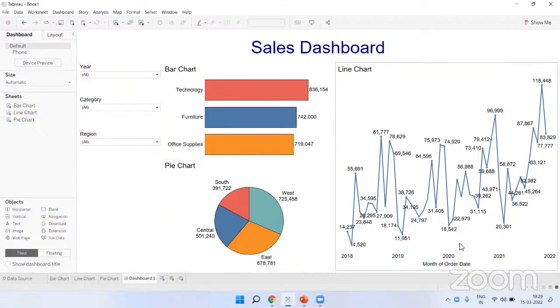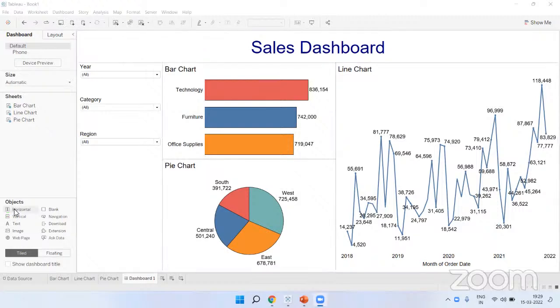Now suppose I want to add the logo on left hand side. So how to add any image in the dashboard? For that purpose, I need to make sure that I add the image section properly on left hand side. How to add this section? It means this is left hand side and this is right hand side. How to divide this entire sales dashboard screen into two halves? Using horizontal, isn't it? So first create a structure this way.